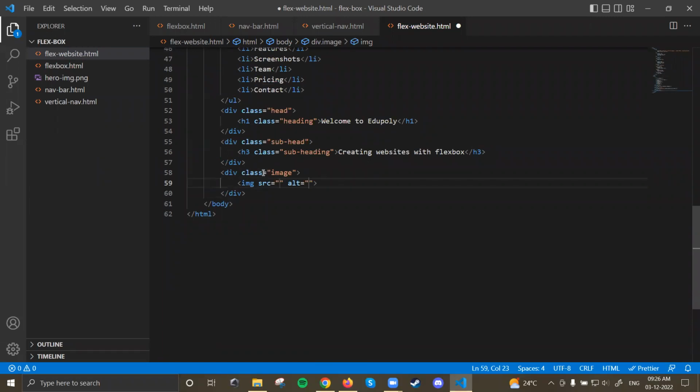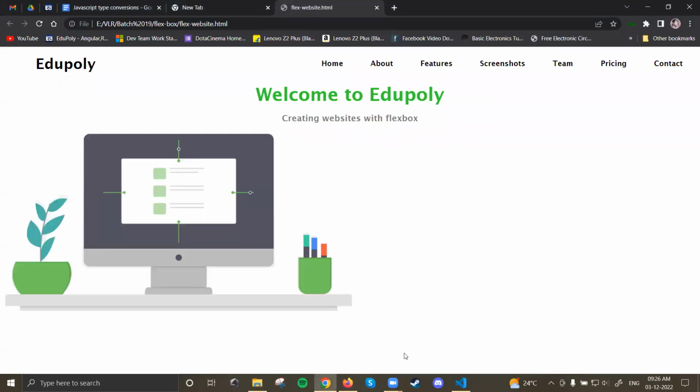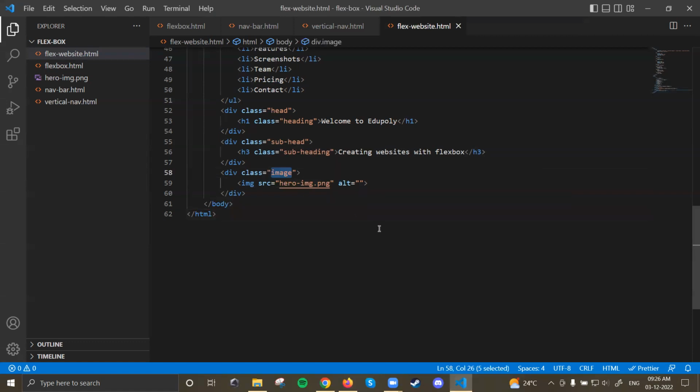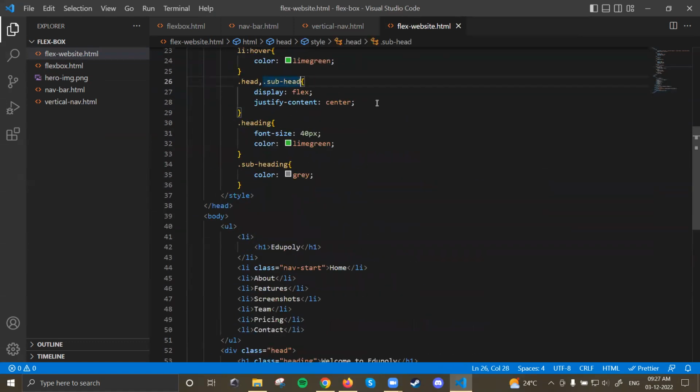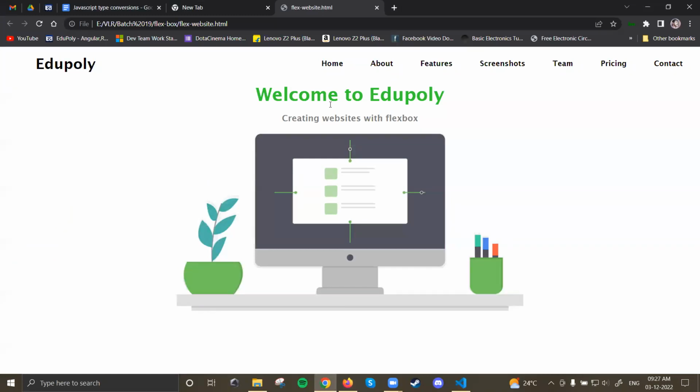The image src will be hero-image.png. Now save this, go to the browser. It is at the left side, so we'll center it. So again, this class also I will add to this part, dot image. So now everything will be in the center. I hope it's done. Both are looking the same.